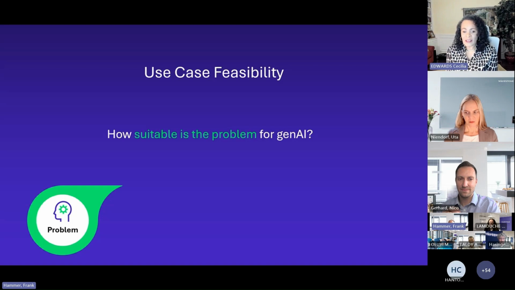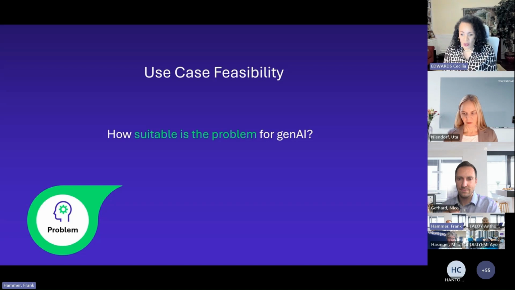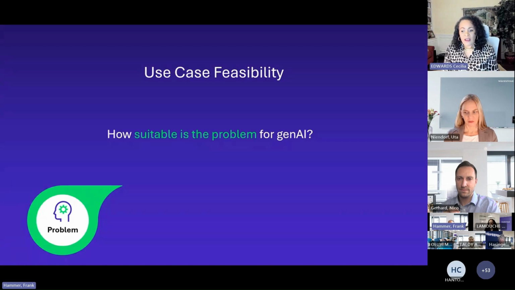Every use case that comes up does not necessarily require Gen AI in order to solve it. Some use cases need machine learning, some are automation, some are just plain reporting. So in addition to thinking about whether Gen AI is the right solution, once you've decided that it is, there are a few other considerations that you need to look at as well. Things like, are the inputs well defined? Is there a specific output that you need, and has the structure of that been determined? Does the problem require a generative solution? I touched base on that a little bit. And then is the data available to support it? Those are some of the questions that you should ask yourself to determine whether or not the idea that you have is suitable not only for generative AI, but for your organization.